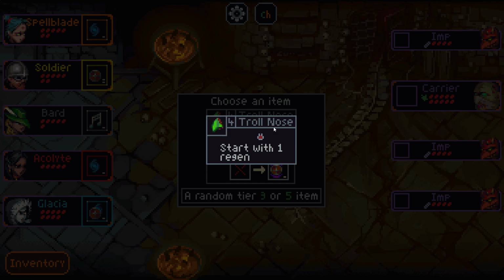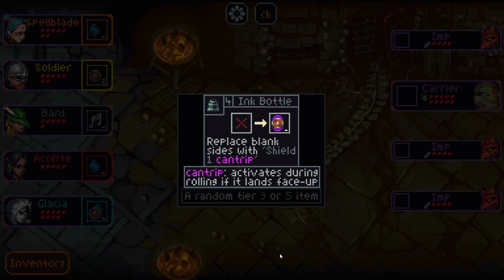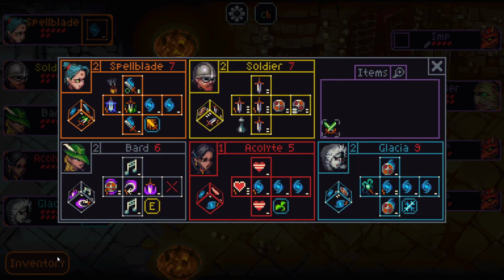All right, Troll Nose is a great one. 1 regen's fantastic. This is actually also not terrible. Blank sides get replaced with shield 1 cantrip. The thing you have to keep in mind, though, is that this does not work retroactively, so it is a non-bow with the wanded curse, because once something gets replaced with a blank during battle, it does not then get replaced with this. This is only before combat. So right now, I'm actually not playing with many blanks. It's not great.